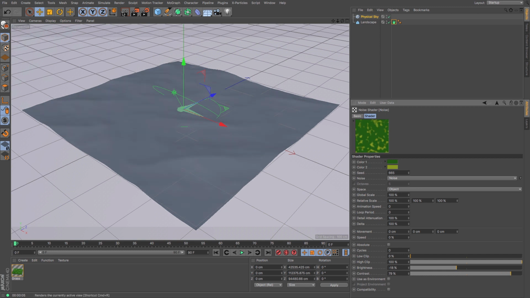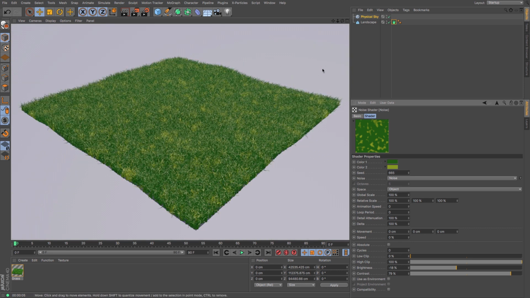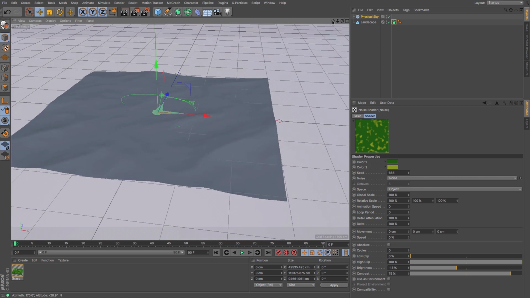So there we go, we've got yellower patches. You know, patches there that have been sunburned or are in a park and sadly some poor dog has peed on. But you can see that you've got nice control there of where those patches are, okay? And it gives you some nice realistic grass control, okay?